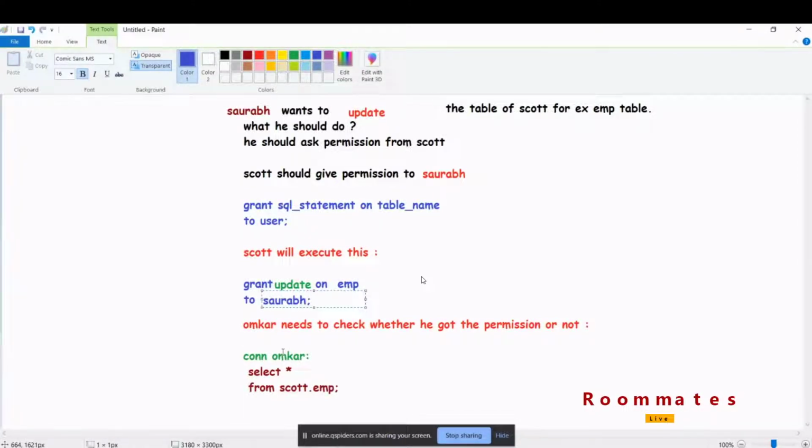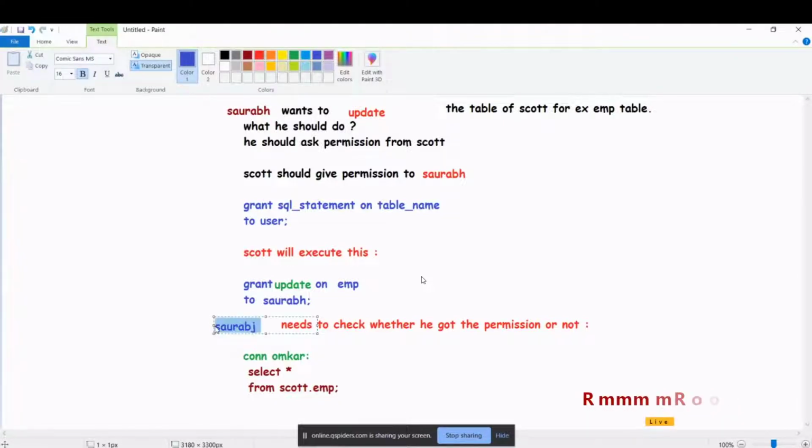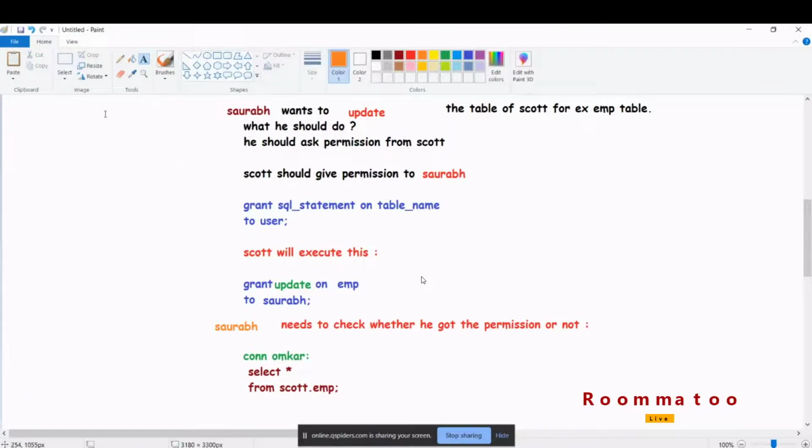Then after that, Saurabh needs to check whether he got the permission or not. How will he check?